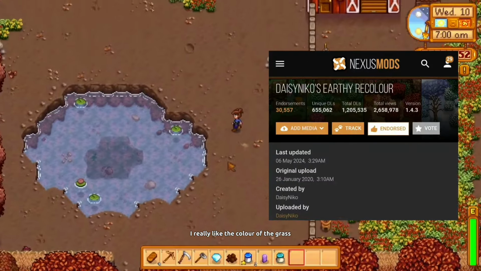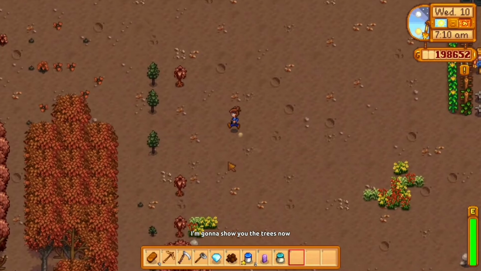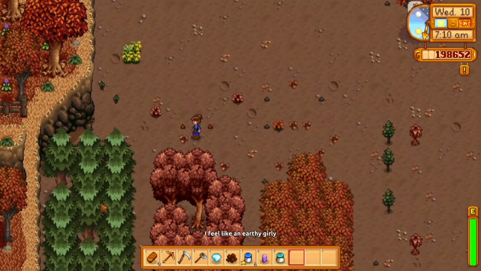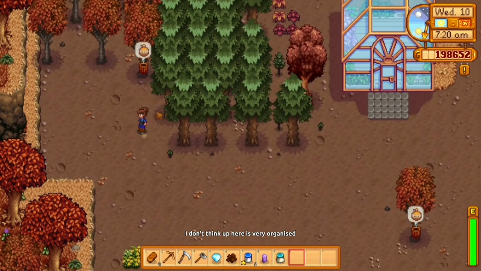I really like the color of the grass, the ground, and the trees, so I'm going to show you the trees now. This mod is so pretty and so pleasing on the eye. I feel like an earthy girly. So I've lined my trees up like this in rows. I don't think up here is very organized.